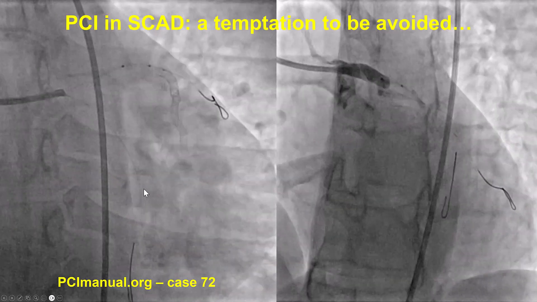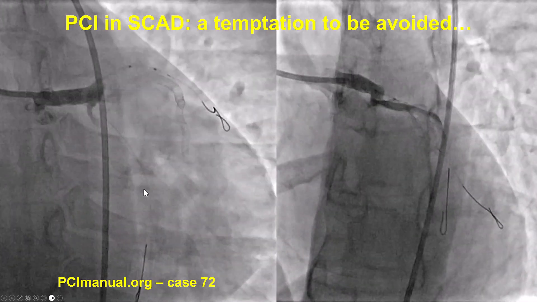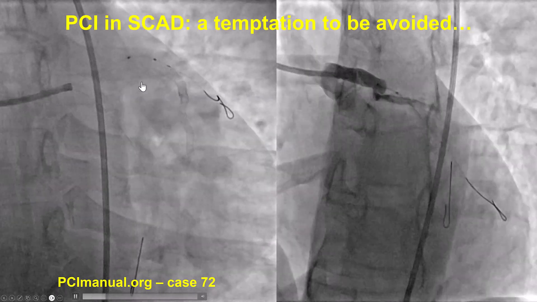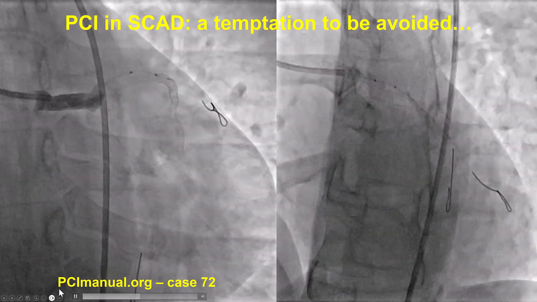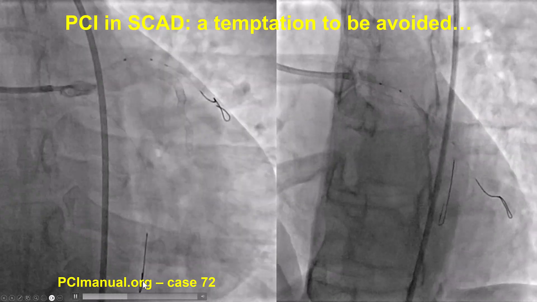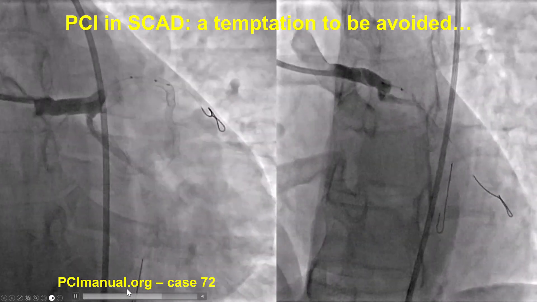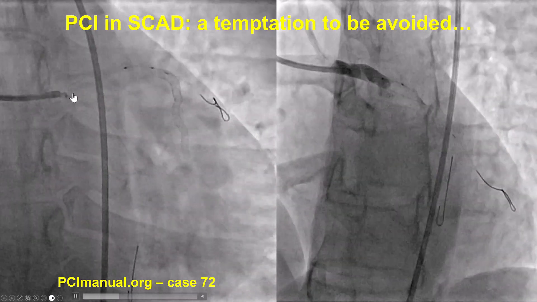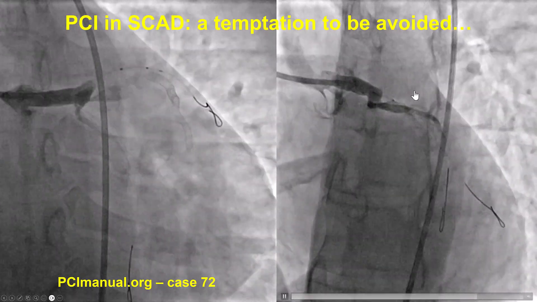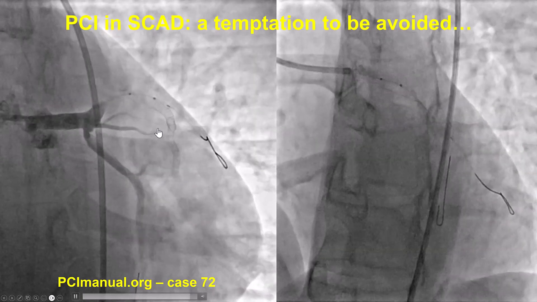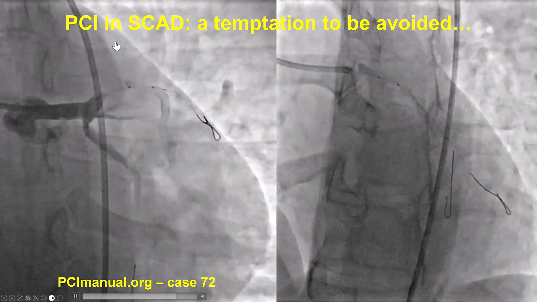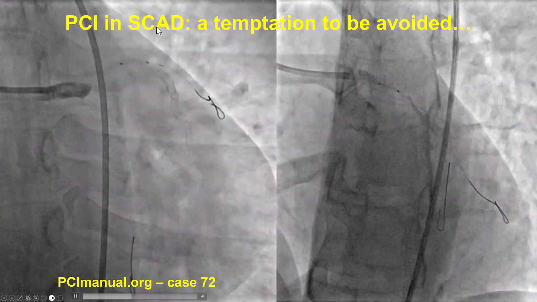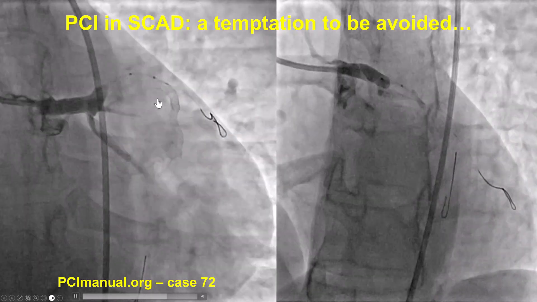Why is it good to not have a procedure? Well, patients who have SCAD may be prone to worsening or have dissections if one does percutaneous coronary intervention. A fairly dramatic example of this is in case 72 of the Manual of PCI, in which a patient with SCAD subsequently had left main dissection to the proximal LAD and circumflex, cardiac arrest requiring ECMO. Things can go south, and that is why in patients who are stable, it is best to avoid doing PCI or even diagnostic angiography, which might result in dissection of the coronary arteries.